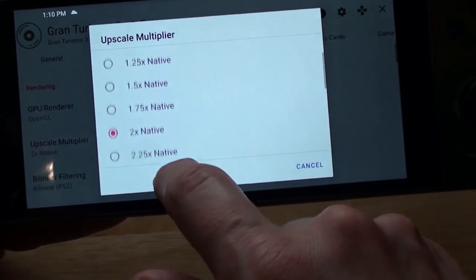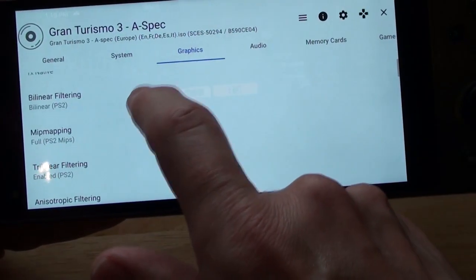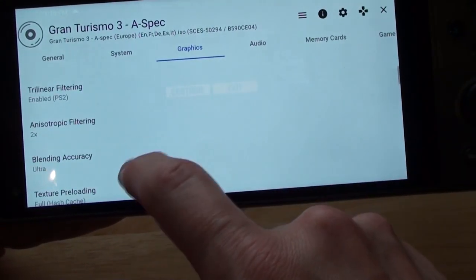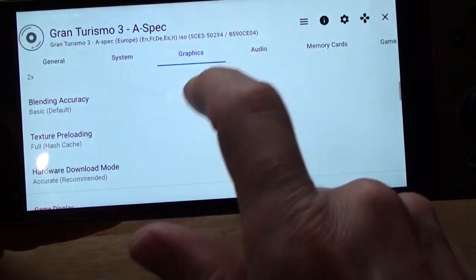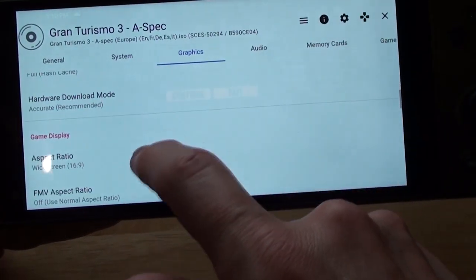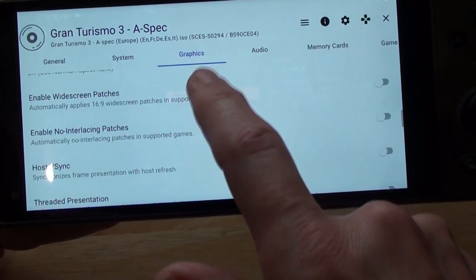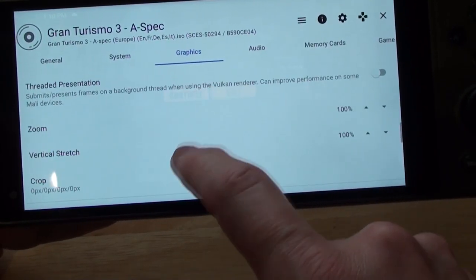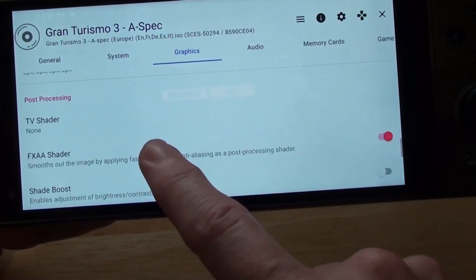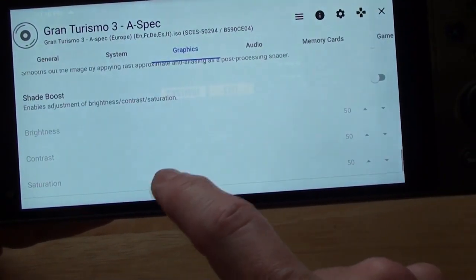Go to graphics mode. What was the other thing I did? Turn that blending down. I don't even know what it does. Aspect ratio, we could turn that down as well because we've got it all on widescreen. Basically just a whole load of stuff. There was something else I did and I've forgotten what it was. Yeah, we'll turn that off.